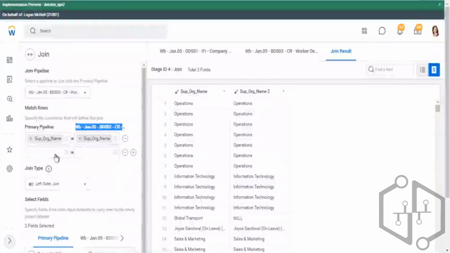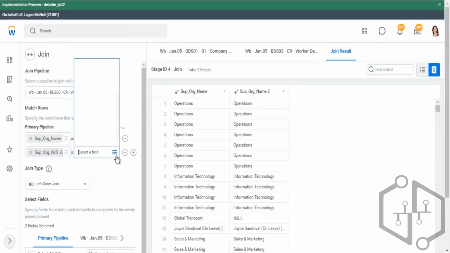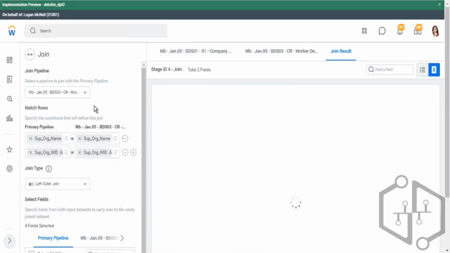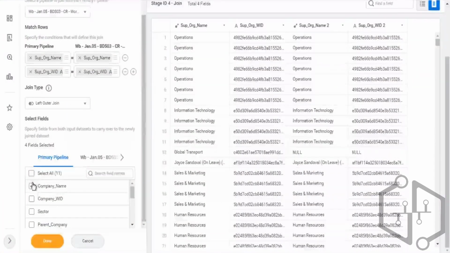So I would add another join condition saying not just name should match, but also their associated ID should match, right? I could have directly done this only on ID, and that should have also been fine. Again, the default join type that is selected is the left outer join.